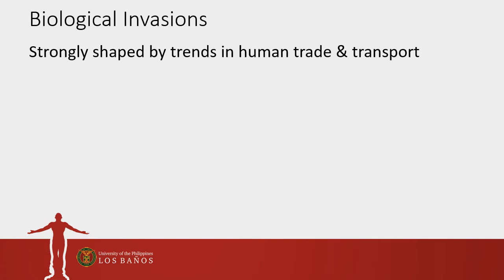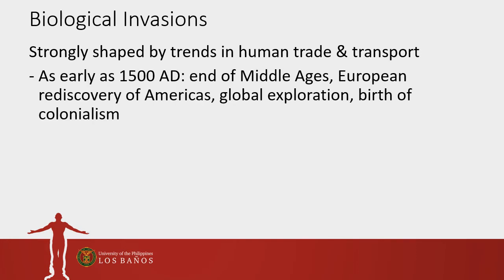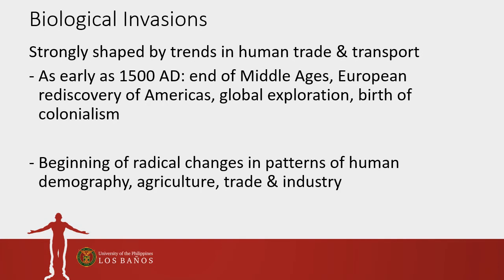Biological invasions have been strongly shaped by trends in human trade and transport. As early as 1500 AD, this was the end of the Middle Ages, and when there was European rediscovery of Americas, global exploration, birth of colonialism, and was the beginning of radical changes in patterns of human demography, agriculture, trade, and industry.